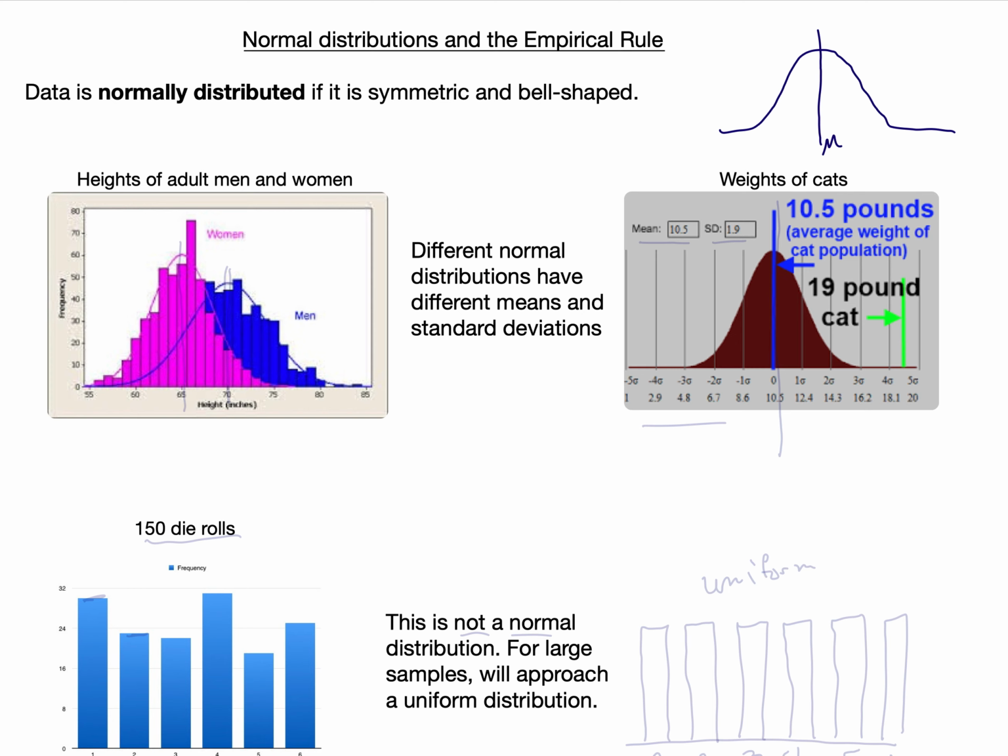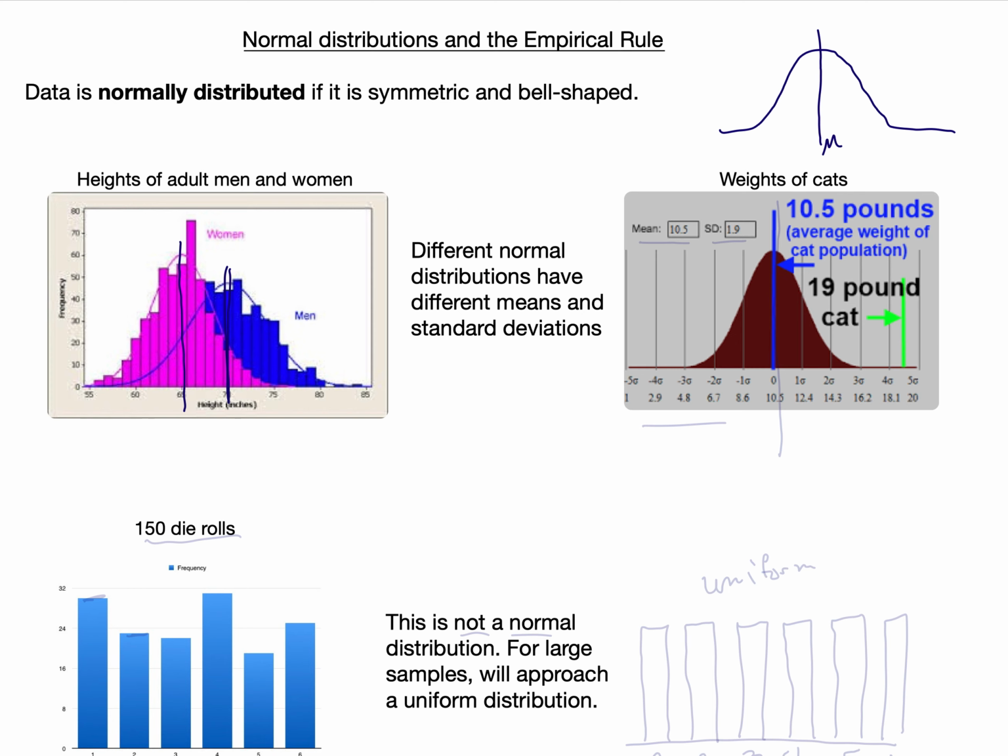Here are different normal distributions. Different normal distributions have different means and different standard deviations. Here is the normal distribution for heights of women. This is a sample of some number of women and a sample of some number of men and their heights. We see that the mean for the women is about 5'5" or about 5'4", and the mean for the men is about 70 inches. So these are different means, and because the male curve looks more spread out, that would tell us that it has a larger standard deviation than that of the women.